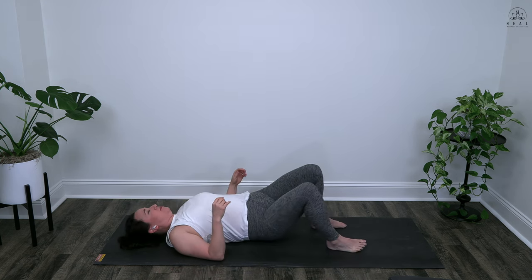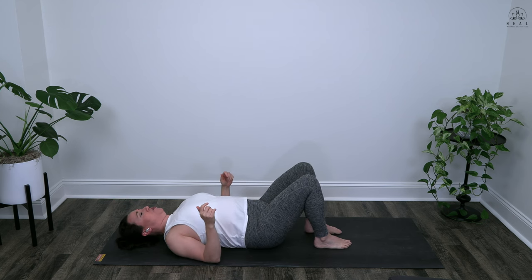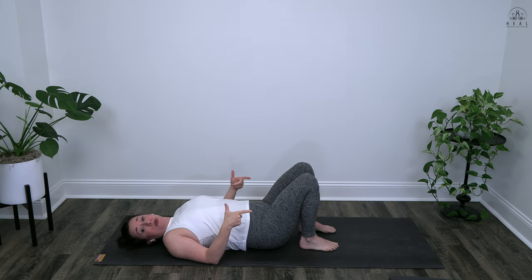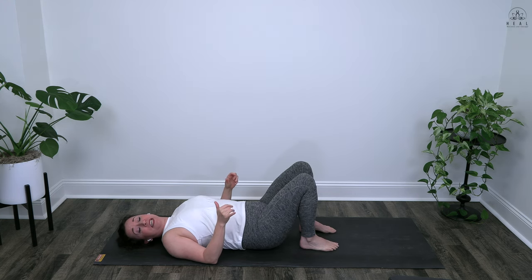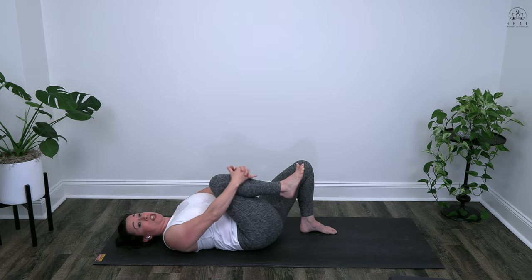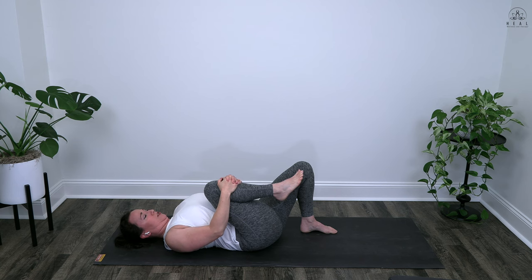Okay. Now on our back, rest yourself so that you feel your shoulder blades underneath you. Allow yourself to go through a tuck and a tilt of your pelvis to feel that nice neutral position. Lengthen your neck, settle your chin. Rest the tongue to the roof of your mouth and then take your right knee to your chest. Nice deep inhale in, and as you exhale, pull that knee into your chest. Deep inhale into your belly here. And then exhaling out.